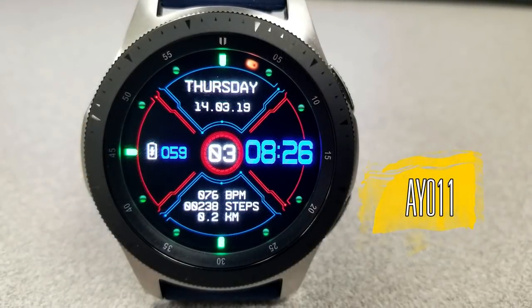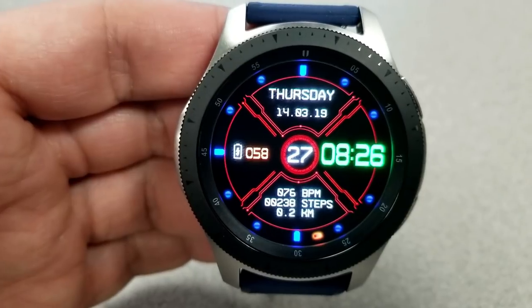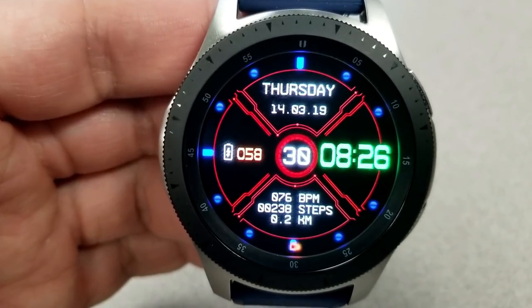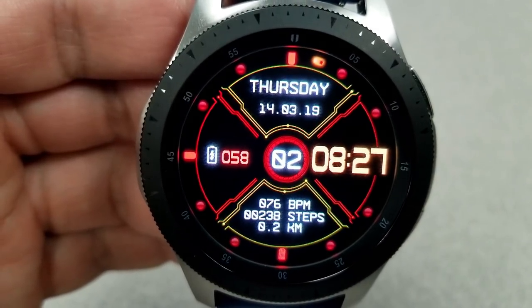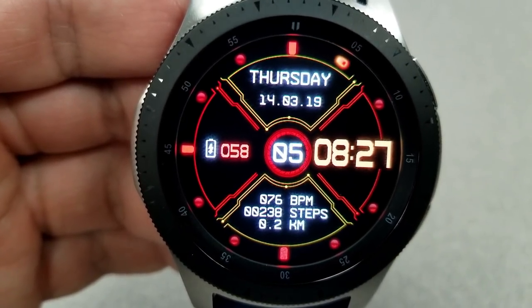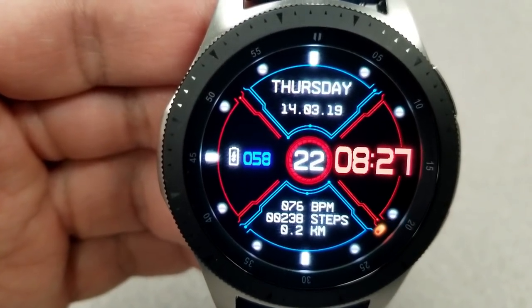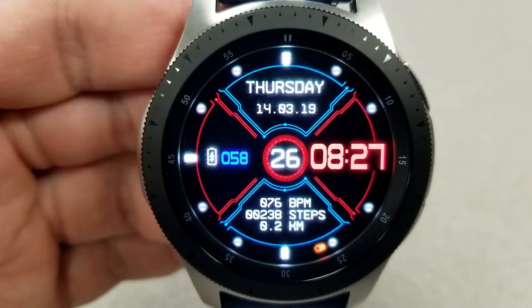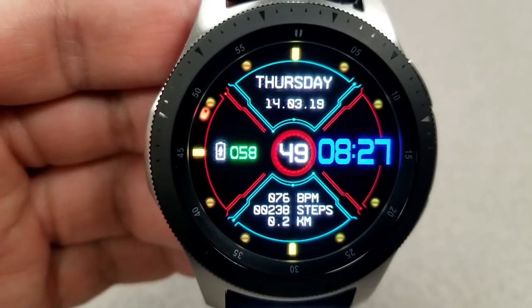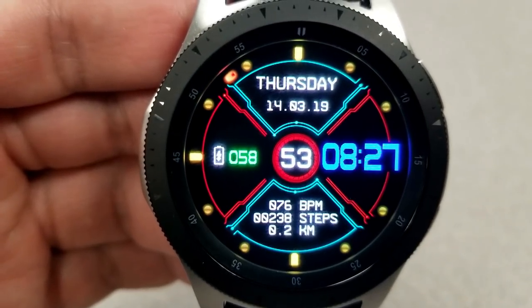Okay, first up is this all-digital watch face, which has a simple, clean, and modern style to it. It features a glowing seconds dot that circles the bezel, as well as quartered display panels, which contain various display features as well as other activity information. In a section at the top, you have the full date, then you have your battery remaining in the panel to the left, the digital time is to the right, and then in the bottom panel, you have your last recorded heart rate, your total steps count, as well as your distance traveled, and that can be shown in either miles or kilometers.